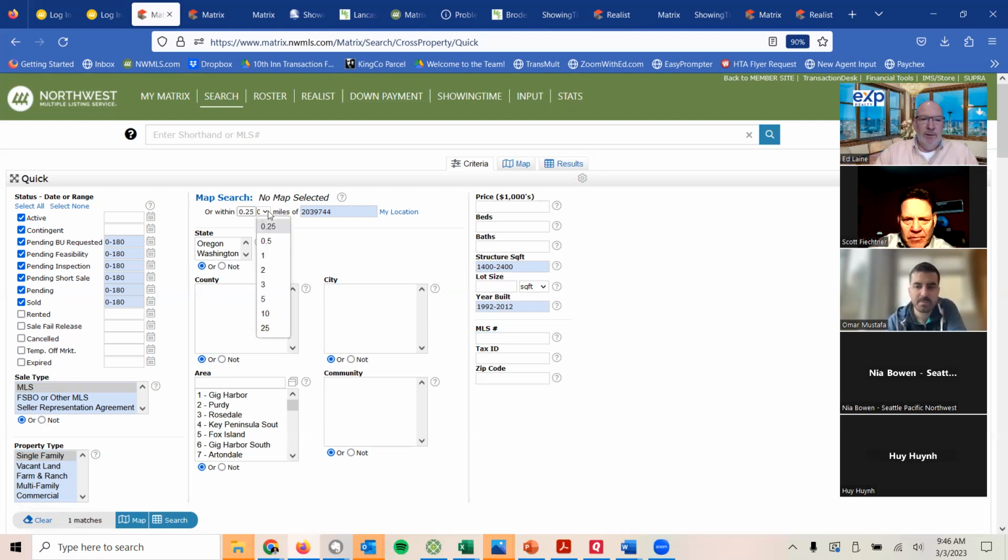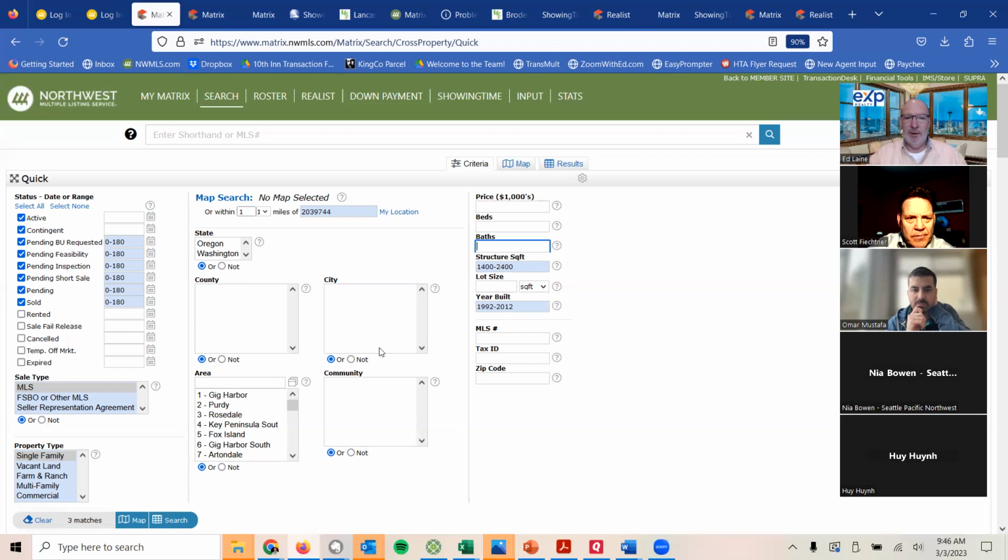So the next thing we're going to do is we're going to start increasing this. And what we're trying to do is get to where we have 4 to 6 comps. Now we have one more. What's interesting about the MLS is you have to tab from field to field to get this to refresh. Now there's 3. So we don't want to go beyond a mile, because that would only be appropriate if we were in a rural area. I mean, we can if we find comps are really scarce. But at this point, we only have 2 comps besides the subject.